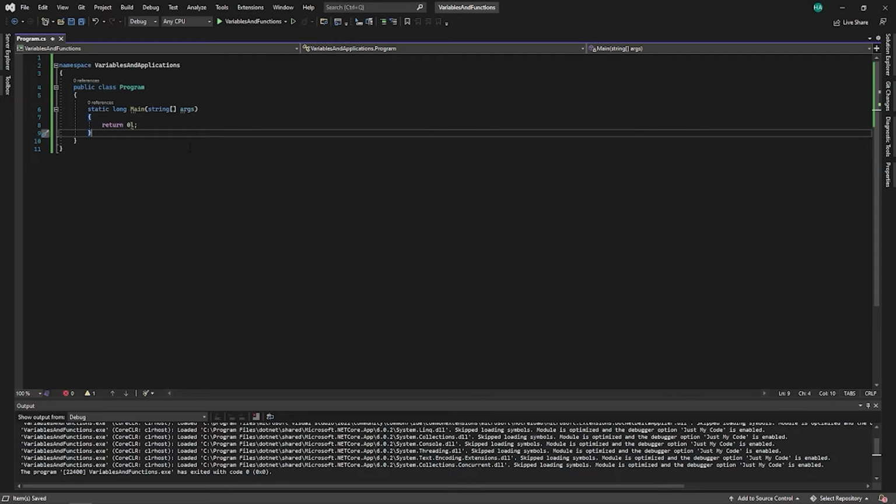Let's define a function together. Now I want to define a function that will return my name, and then I will write it to the console. So static, I will talk about this static in future videos, just skip it for now.